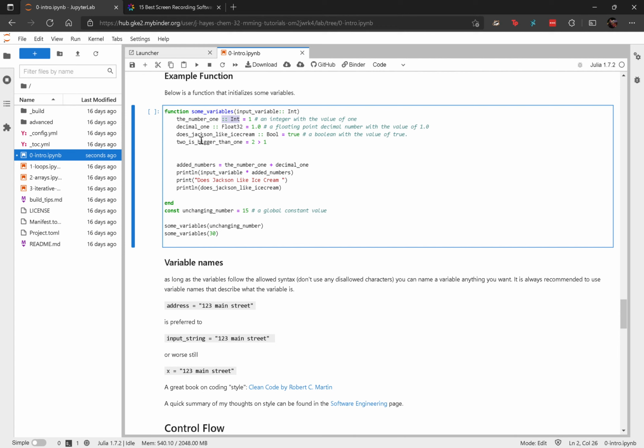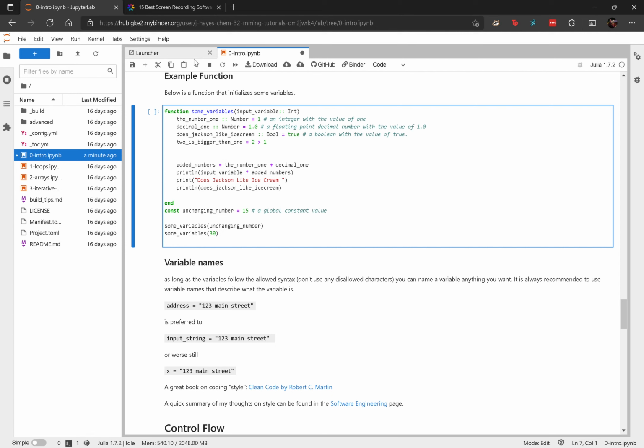But generally speaking, throughout most programming languages, this is either required or implicitly done. Julia is a little bit more dynamic, and it will try to figure out what to do with 2 different things. So if you're working with floats and ints, it tries to figure it out. So we've defined specifically that our input variable has to be an integer. Both float and integer are of type number.